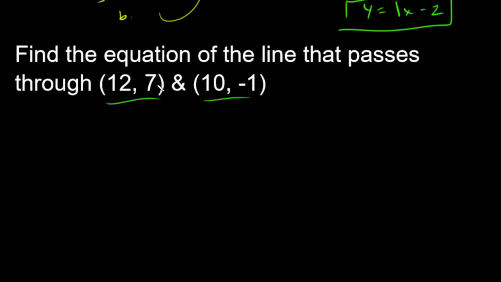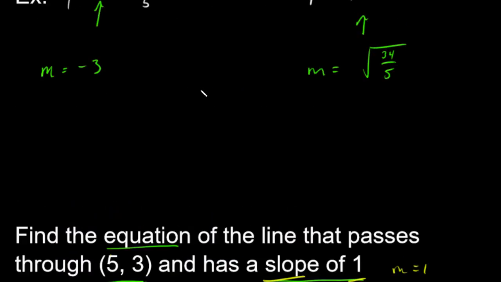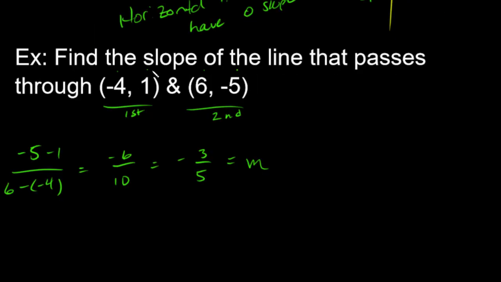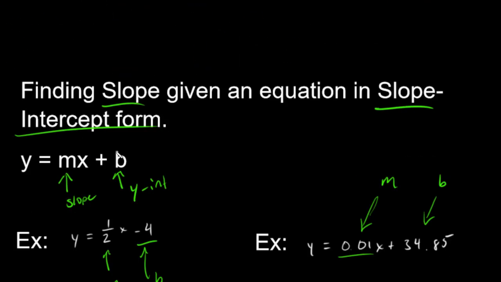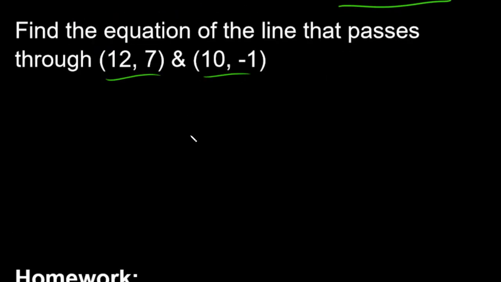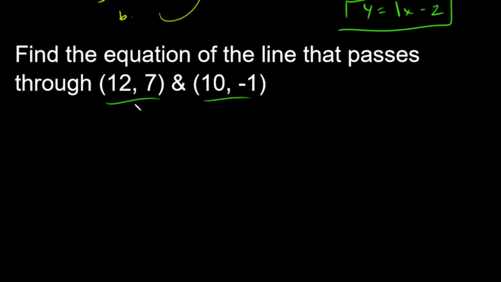But remember, back a couple of examples, we know how to find the slope given 2 points. We did that right here. So that's what we're going to do. We're going to use this method to find the slope given the 2 points. Then, once you have the slope, you now have the slope and at least 1 point, and you'll do this way. So it's like 2 problems in one. First, find the slope. So we'll say this is our first point, and this is our second point.